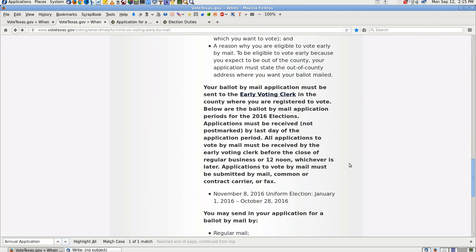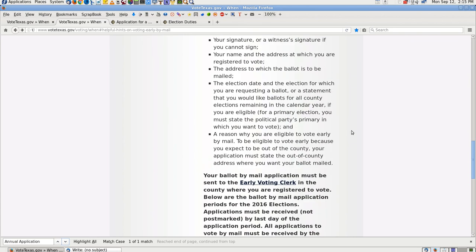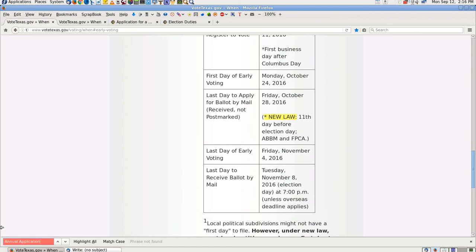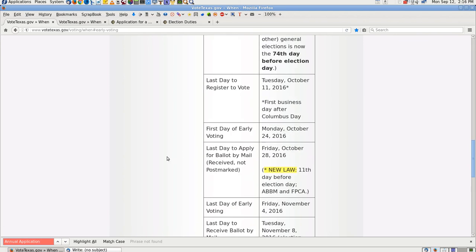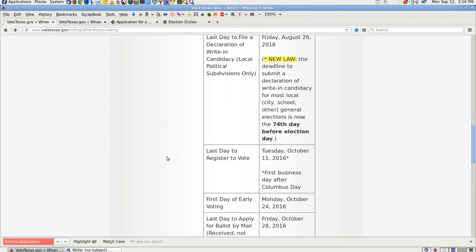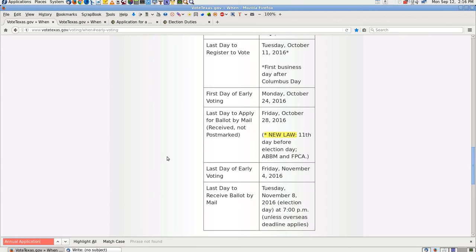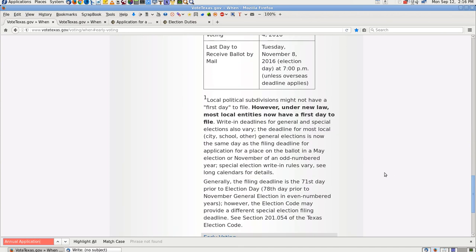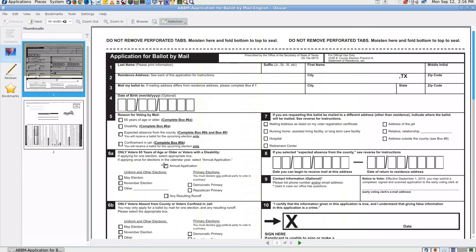If you sent one of these annual applications, check it on your early voting thing, you could send it in any time, not just between the voting times and the dates and all that. Like these dates, I'm not seeing anything about annual application, but these dates, first ones I started showing, a lot of that's when you go in person to early vote. But anyway, that's why I say it gets complicated. But what I finally found out, and I wish I could find that again, is that anytime during the calendar year, you could send in one of these applications if you're doing an annual application for everything that year. You didn't have to do it within a certain time frame. So that helps if that makes things simpler.